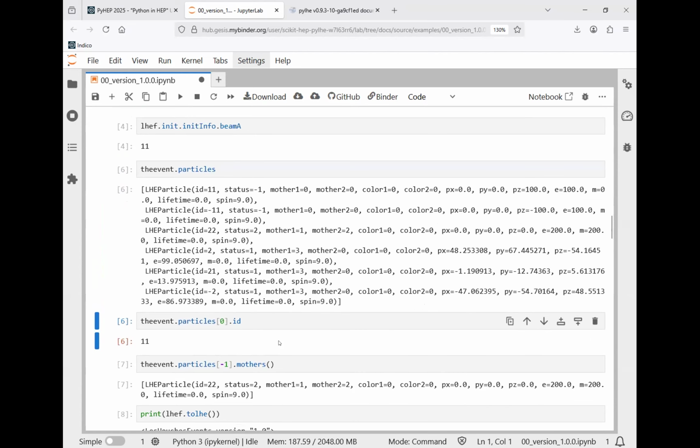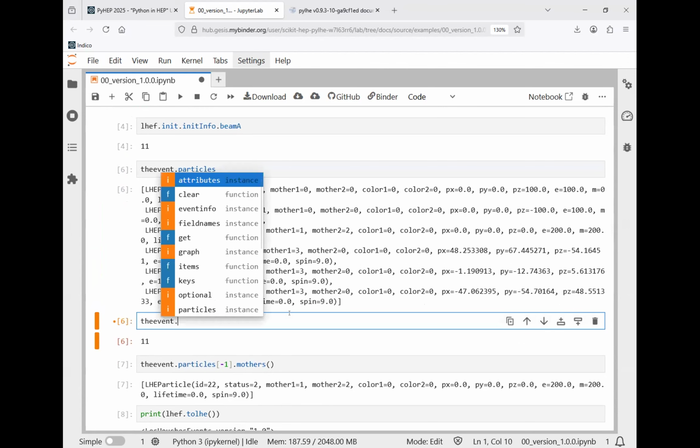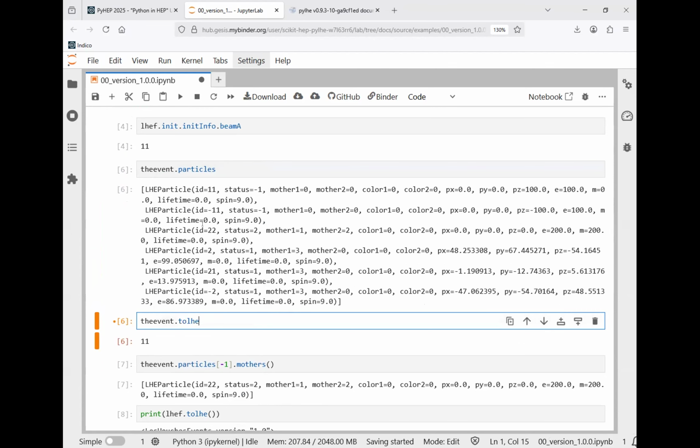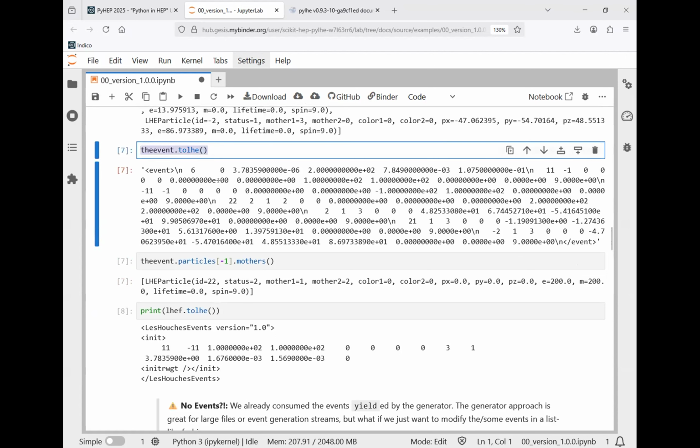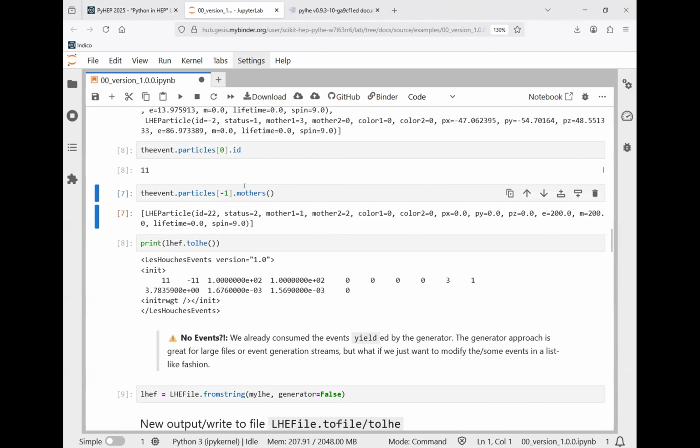Other stuff that we can do conveniently, which was not previously possible with dicts, is that we know all of the members, so we can just use the IDE or Jupyter notebooks to access whatever we want to access, which is nice.